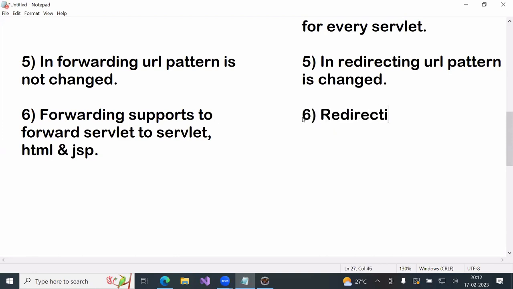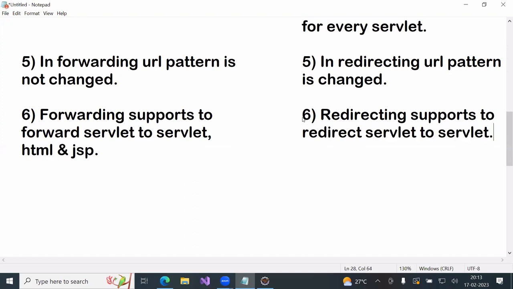Redirecting supports redirecting from servlet to servlet, HTML, JSP, ASP, C, like everything is supported.